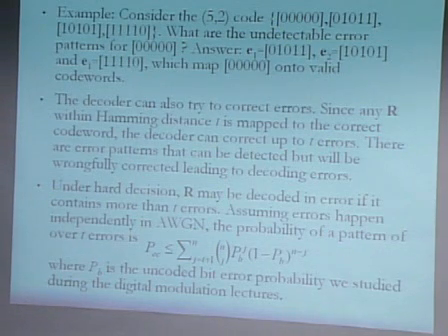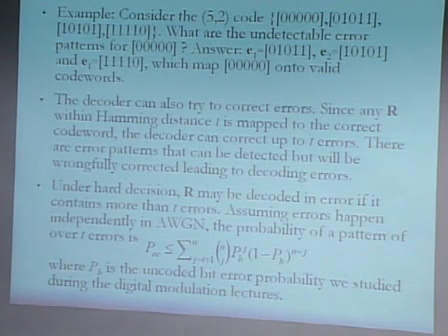I mean, there's no way that you can get around the fact that you send a code word and you receive another code word. There is no way that you can detect that error if it's just beyond the code's potential. But anyway, just making that point here again with the example. Okay.